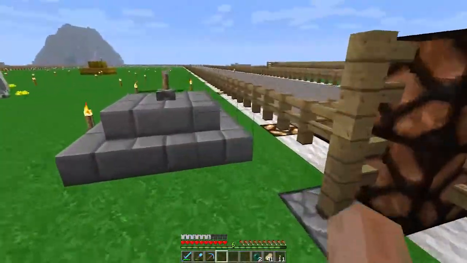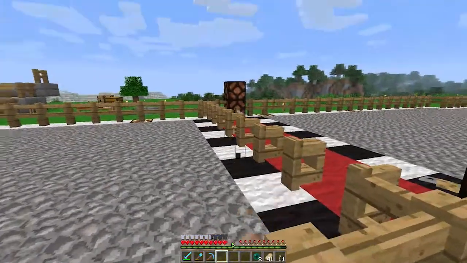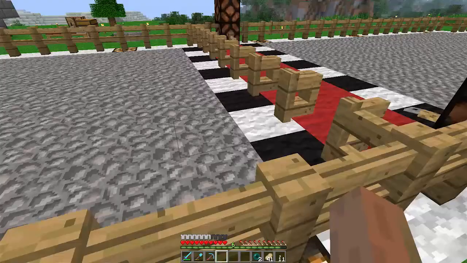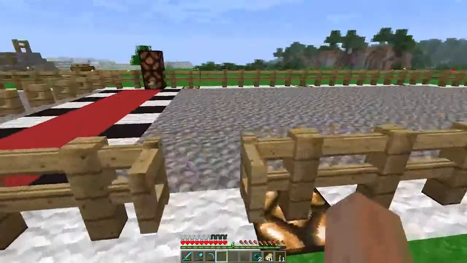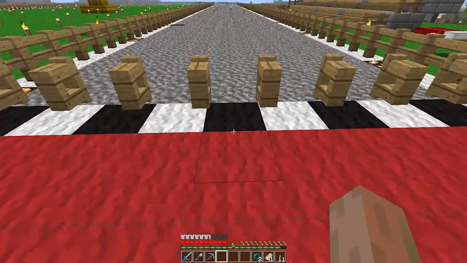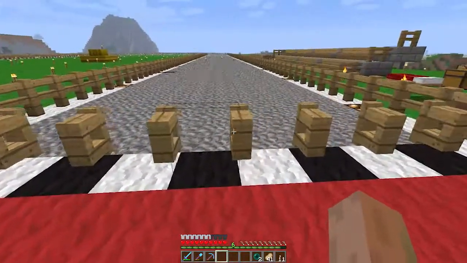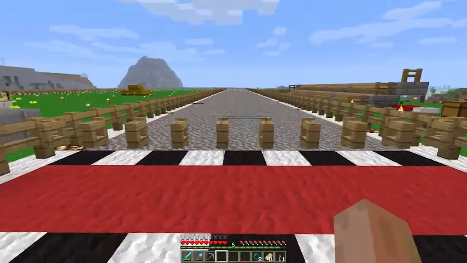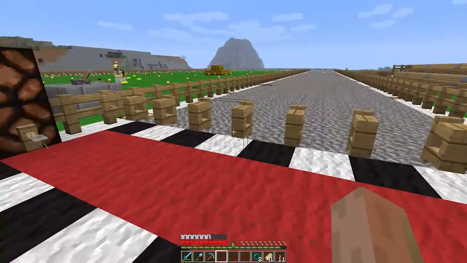But my original thought for this was going to be a double push piston extender that pushed the block up and then pulled the blocks back down. But I couldn't figure out a way that I could do it that I wanted to. Like a standard double piston extender, you see the piston when it's extended, because the piston arm would be right where those fence gates are. I wasn't a fan of that.